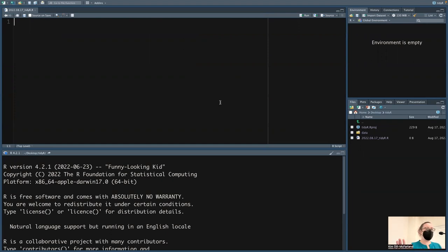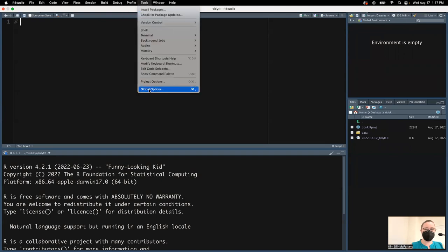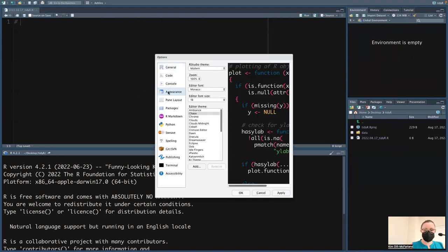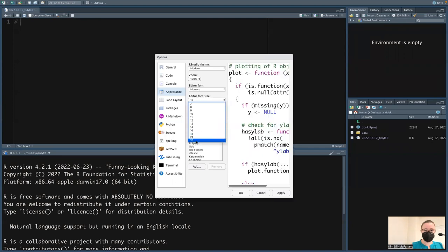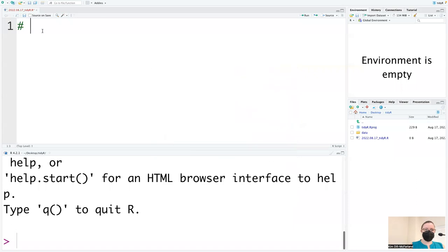Because we've opened a new R session and a new R script, we don't have any of our packages yet. Remember, we downloaded tidyverse, but we can't access any of it. So every single time we have to load our packages. This is my actual working profile, so everything is dark and small, really bigger. We're going to load packages, and that's the library function.